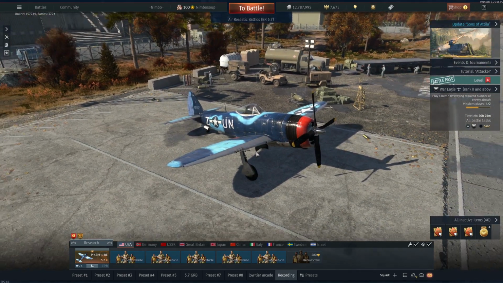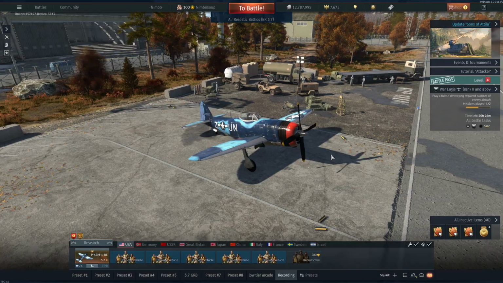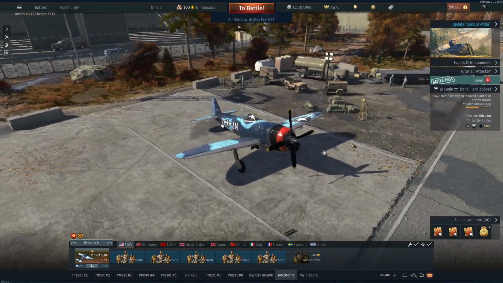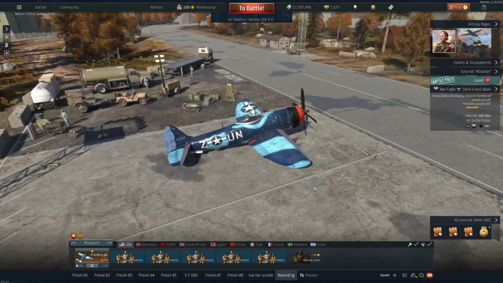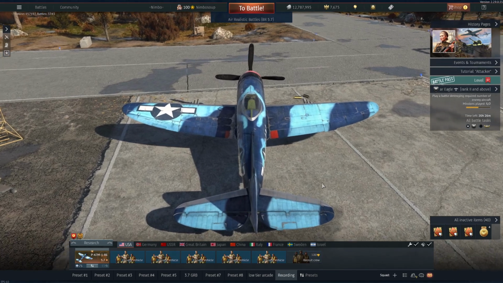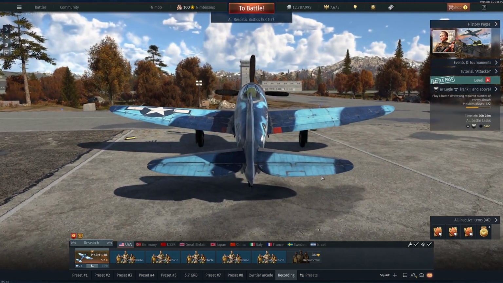One last closing thought here since we're back in the hangar. This skin is one of the coolest skins in the game in my opinion, especially not having to pay for it. I mean, obviously the 6,000 golden eagles, but you don't have to buy a separate skin here is my point.